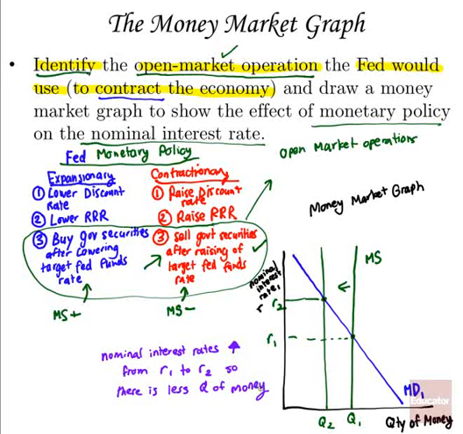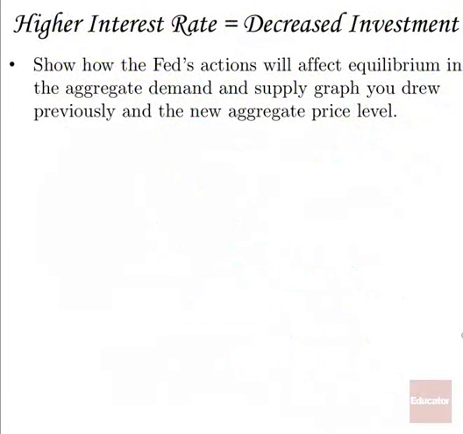So there's less, makes sense. When interest rates go up, people are going to borrow less money, for the reason being that the interest rates are higher than they were before, and so there's going to be less loans taken out. All right, well, let's take a look at this here. You have higher interest rates, so higher interest rates equals decreased investments.